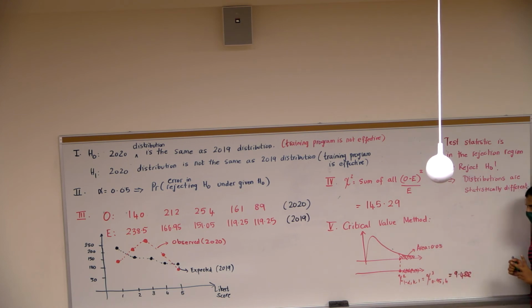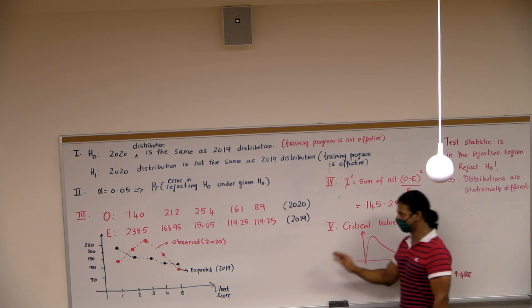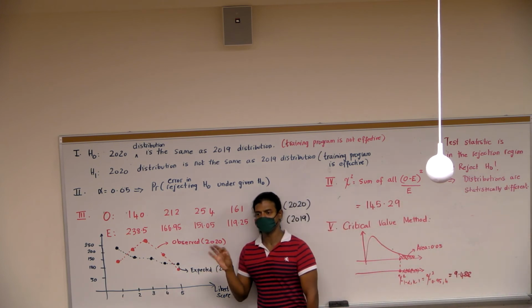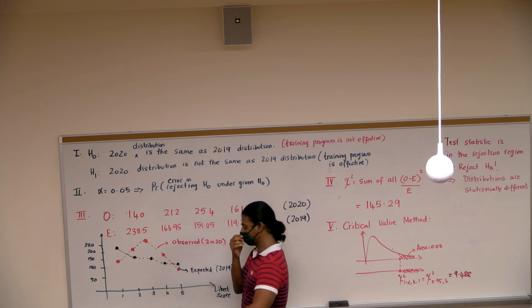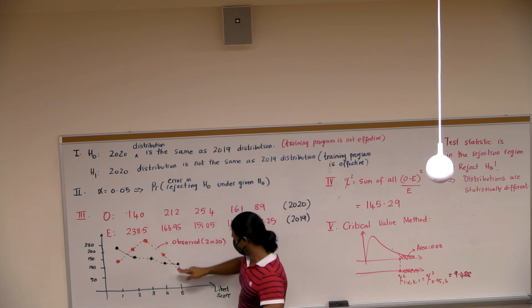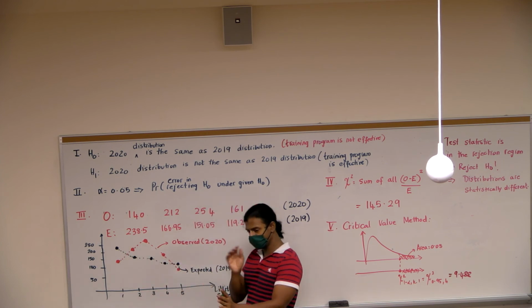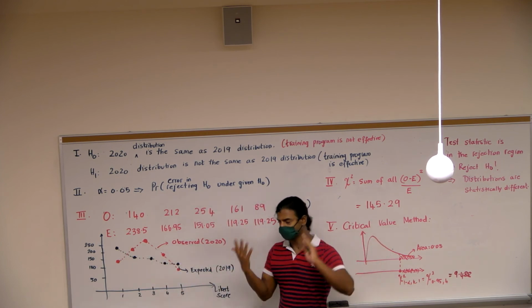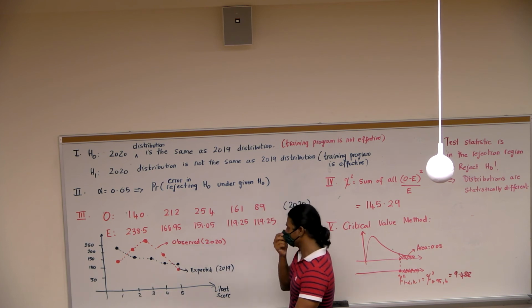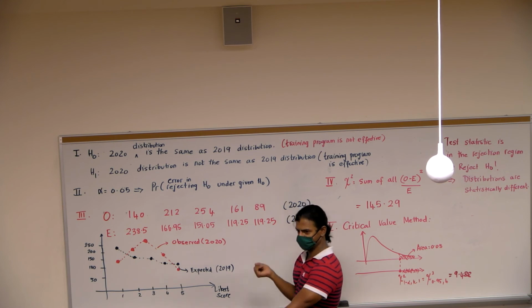Mind you, statistics can only tell you if something is significantly different or not. You've got to use a bit of your mind to identify if the training program is effective, if you should invest more in it. So based on the picture that we see, the distribution we observed and the distribution that we expected are clearly different, and statistics concluded the same. We just have to determine if it is effective. Do you believe that it is effective?